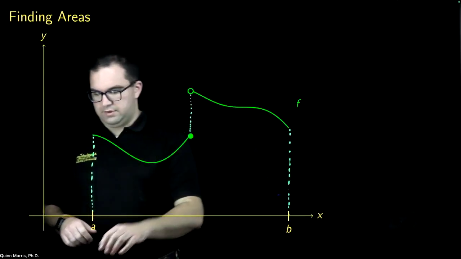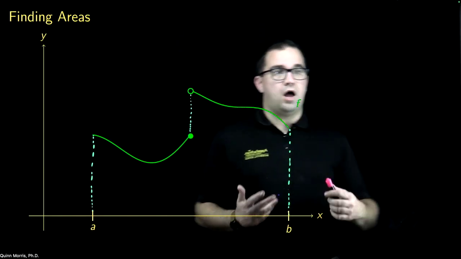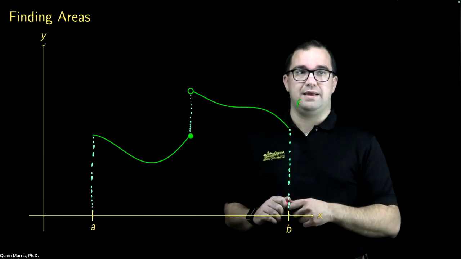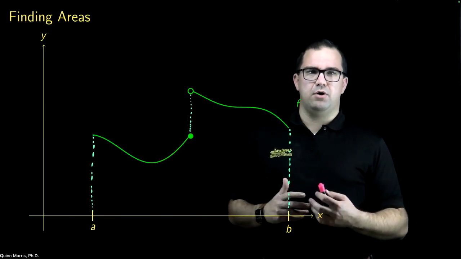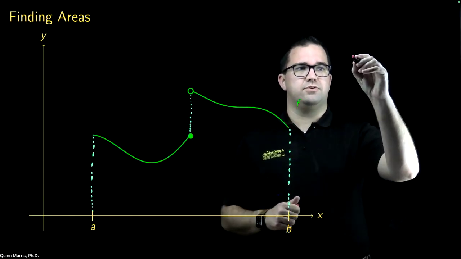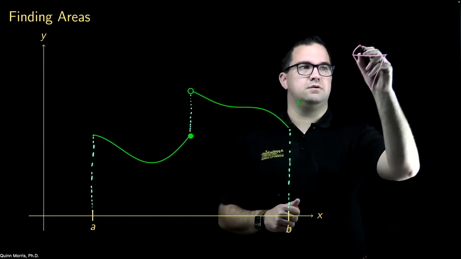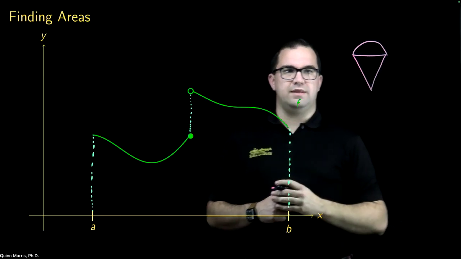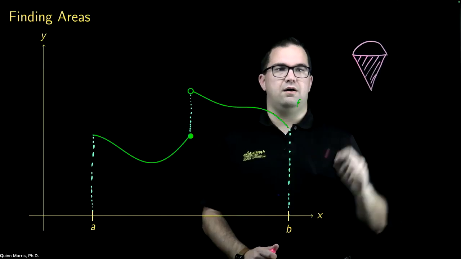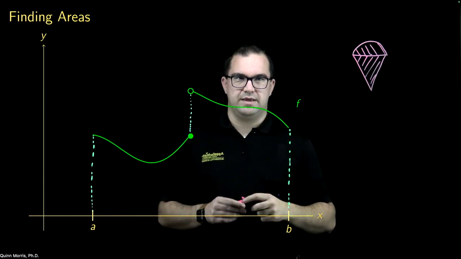Now, in that long history of trying to solve problems of this type, one of the most common ideas of trying to find the area of any irregular shape in the plane, the first idea is always to decompose it into regular shapes that you do know the areas of. So if I were to give you this figure in the plane, you would find the area by first finding the area of this triangle, then finding the area of this semicircle and adding them together.